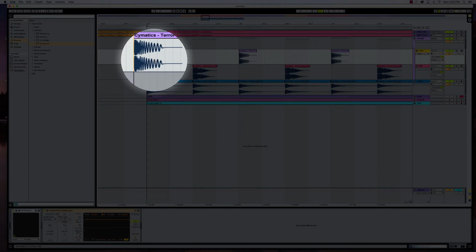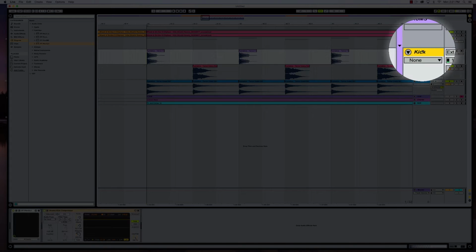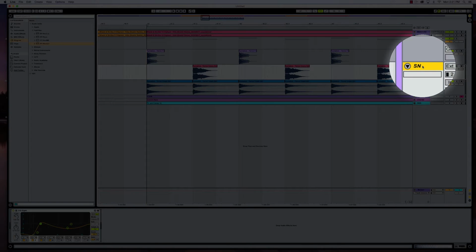Tip number 2 is to invest in a few good drum libraries. In this case, I'm going to be using the Terror Drums Dubstep drums by Cymatics. Picking the right drum sounds from the start helps you really get into music making and not so much drum tweaking. As you can see on each of my individual drum tracks, there's little to no processing needed. I'm really just shaping the sounds a bit more with EQ, but basically from the start, these drums sound impeccable and are really competitive and have the same energy as my reference track.